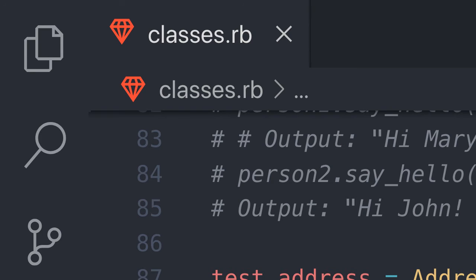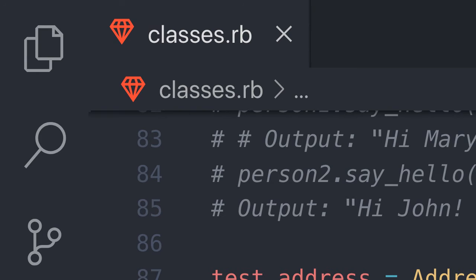So then when we go person one, person one gets declared. Then we do person.new. And what are the three parameters?